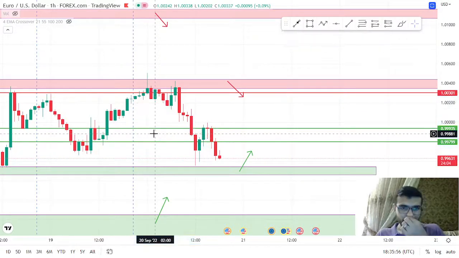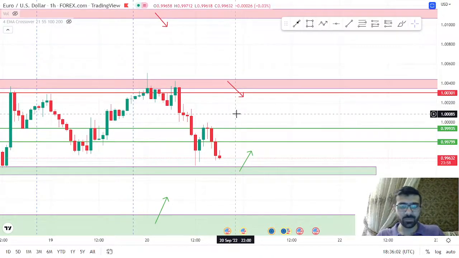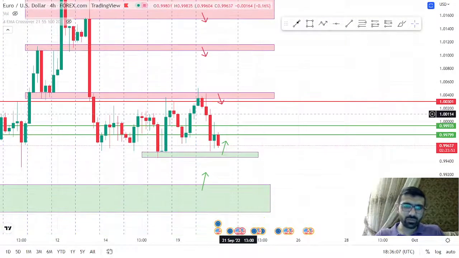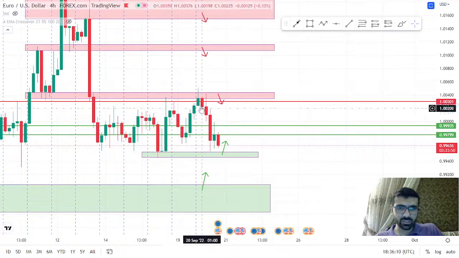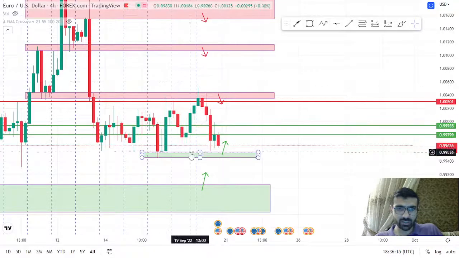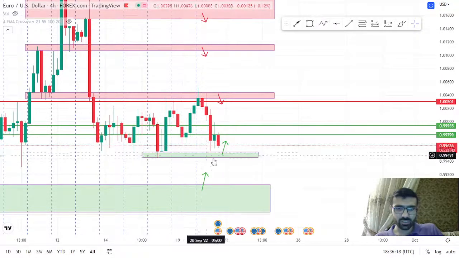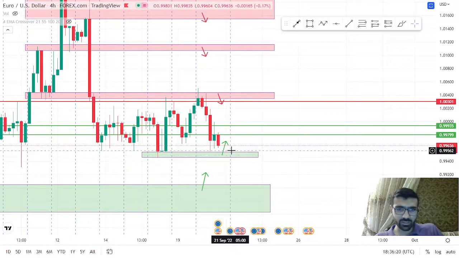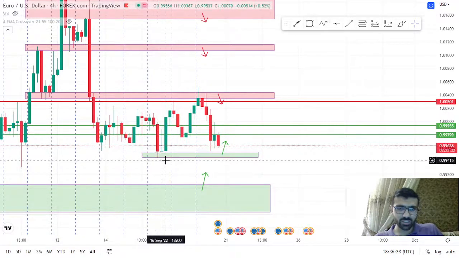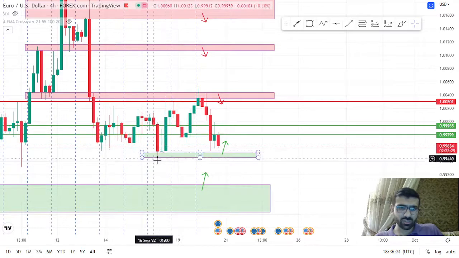Okay. So now let us discuss further how we can trade this pair tomorrow. So for that, first of all, let us have a look at the 4-hour chart. So in the 4-hour chart, you guys can clearly see that market has taken out this high, and market has also taken out this low. So what we are expecting is that market tests almost this area of support and then goes up, as market has not yet taken out this area. So in order to go up further, I think that it is important for the market to take out this area.